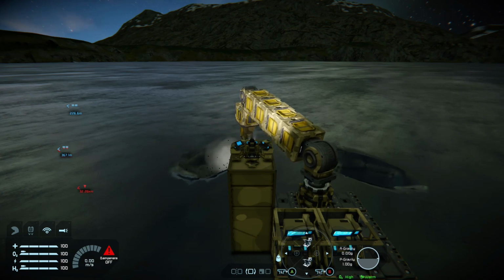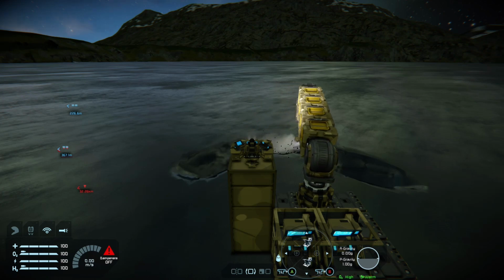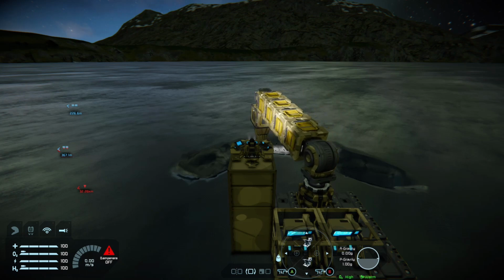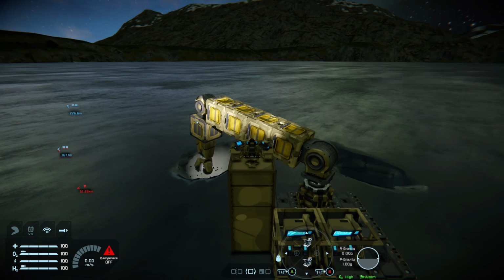And obviously you can get a bit more complicated with it if you wanted to. You can add more hinges, more rotors to do sideways movement, and it's completely up to you how you want it. You can add pistons to have extensions and stuff. This is just showing you that you can use multiple different hinges.